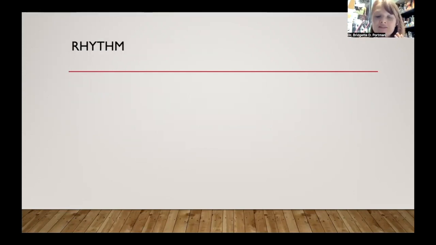And finally, we have rhythm. This is what Aristotle referred to as song. And at the time in ancient Greece, all plays did literally include song. Now, unless you were dealing with a musical, you may not have actual songs in your play or film. But what are some ways that you can still include that element of rhythm?